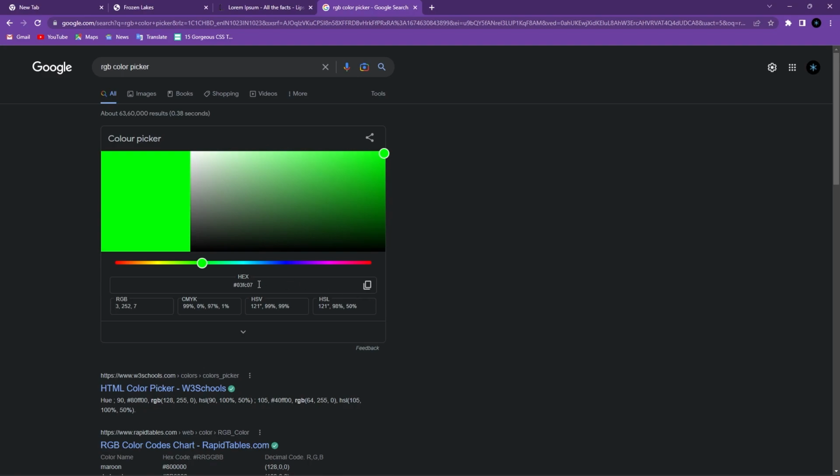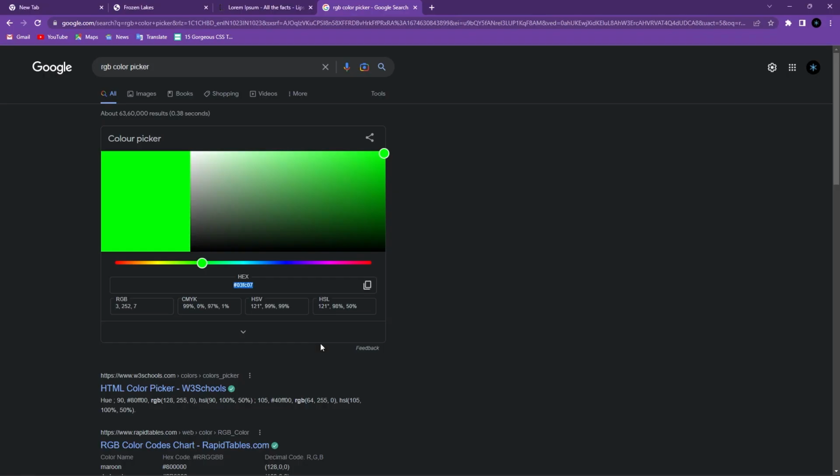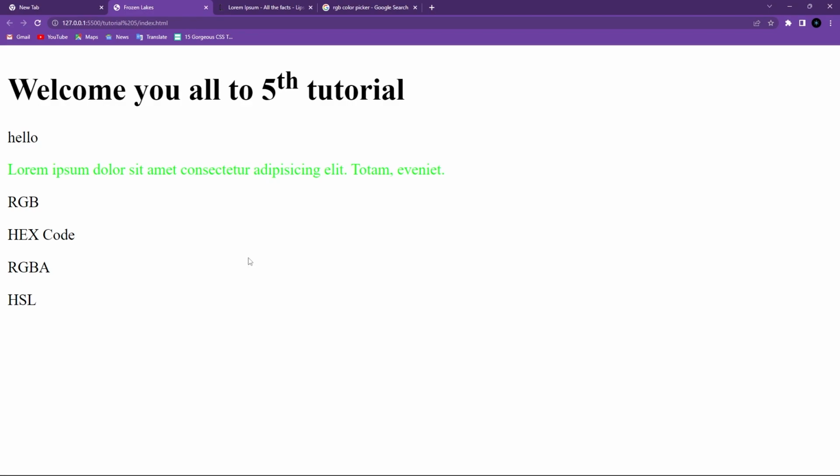So over here we also have the hex color for this. So let's try this. To implement the hex color, you don't need to give this RGB and all. You just have to type a hash, and these first two letters, the 03, show the red color, and the FC shows green color, and finally the 07 shows the blue color. Since the green has a higher color value, it's being shown over there. Okay, so let's save and let's see over here. It's still the same, right? I just saved it and let me reload. See, the color is still the same.